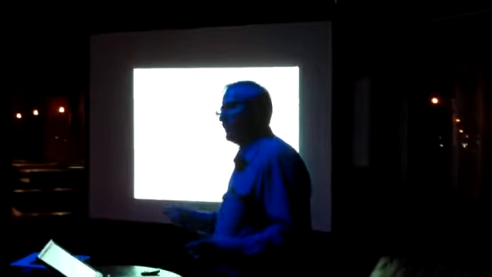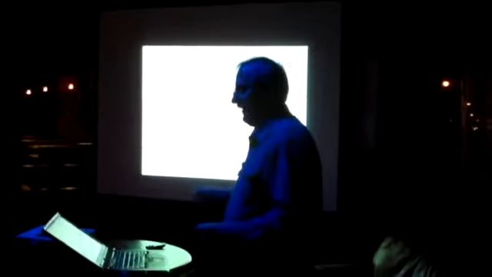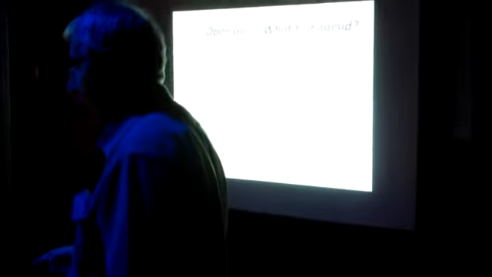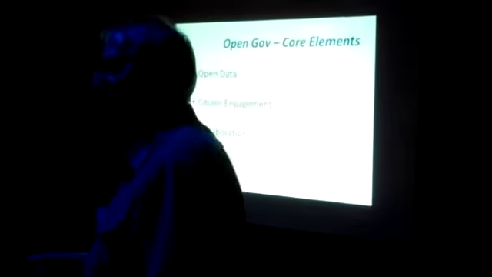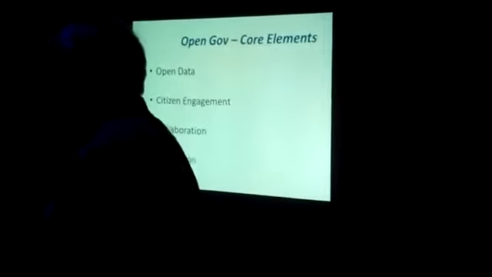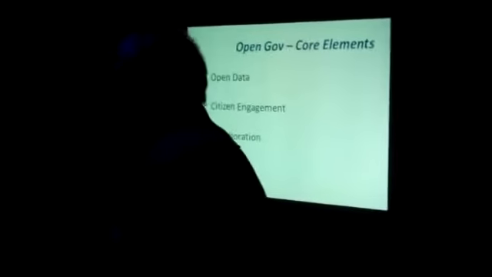But what's changed? Well, the roots of OpenGov have happened in the areas of information legislation, freedom of information. It started in Sweden in 1766, and the Act of Canada was 1983, and more recently an Open Government Directive from President Obama a couple of years ago. So the core elements from my perspective are open data, citizen engagement, collaboration, and innovation. And I'll go into a little more detail about each of these.